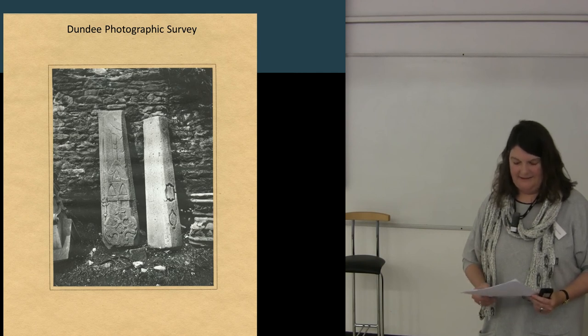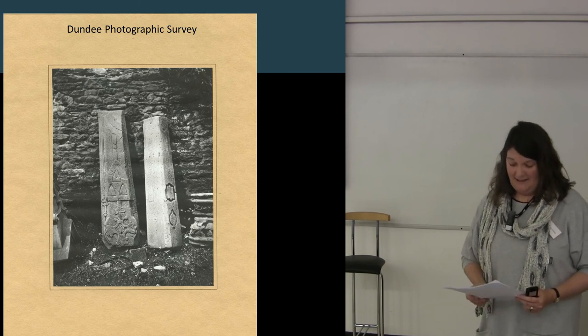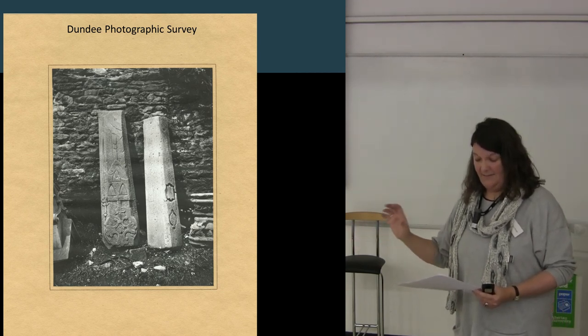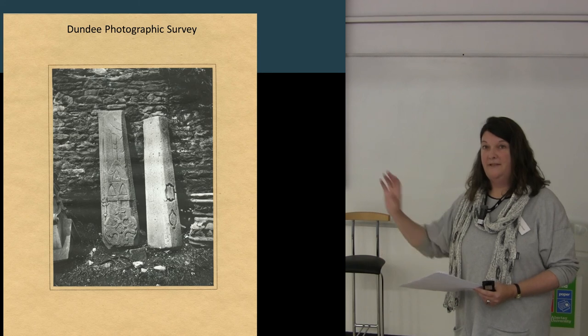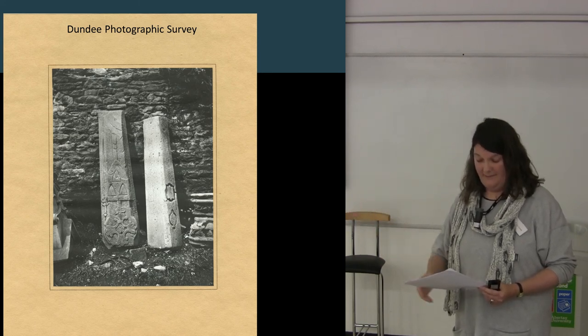The most important thing is that they were closest to the high altar. But we know in the 15th century there were more than 40 altars in the church, many associated with medieval guilds, which would later become the trades in Dundee. We know that they met at the various altars before the Reformation, and after that it had transferred to the city graveyard of the Hauf, where they met at the graves of their members.